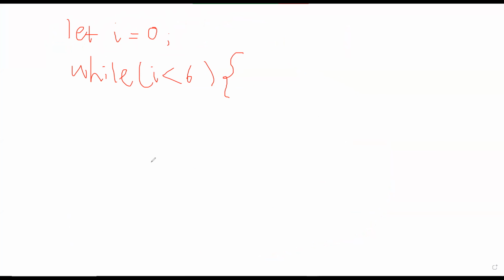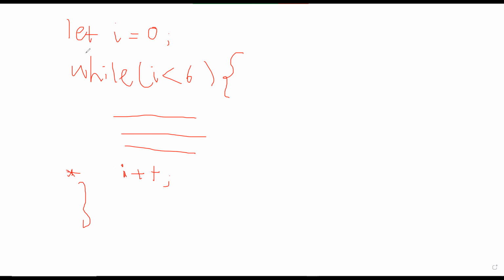If that is true, go to the code block, execute the statement. Then at the end, you need to increment the value of I. This is super important, because if you do not increase the value of I at this point, you are going to enter into an infinite loop.